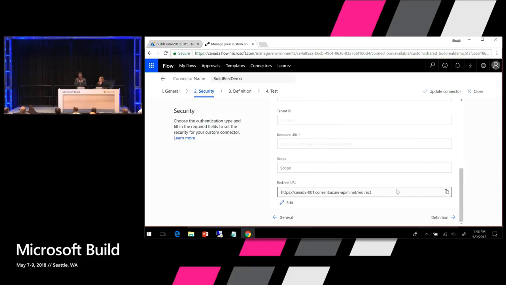Why? Because when you create a connection, you are signing in and providing your details, your credentials, for the second AD application. As part of the AD process, when you sign in, you need to provide a callback URL where the token can go. This token will come to us, right? So again, what you're doing is you're providing Microsoft and that hosting environment access to the token for your custom connector, not for your first AD application.